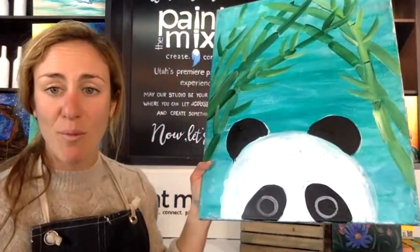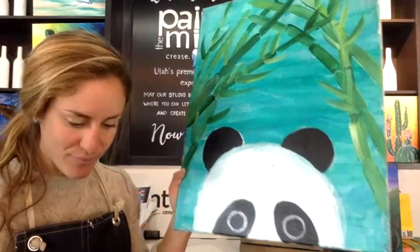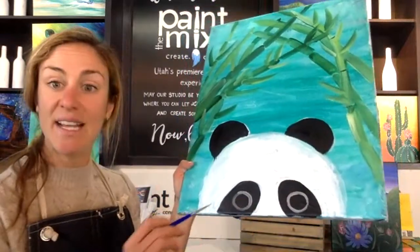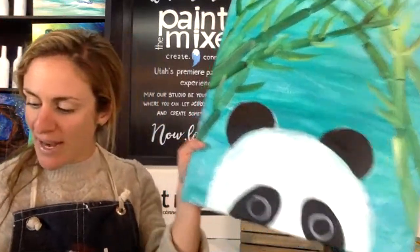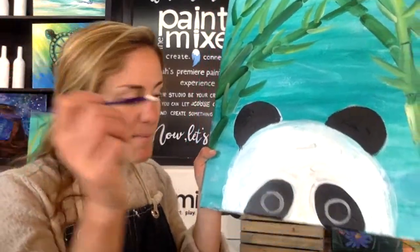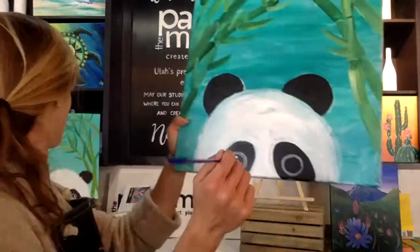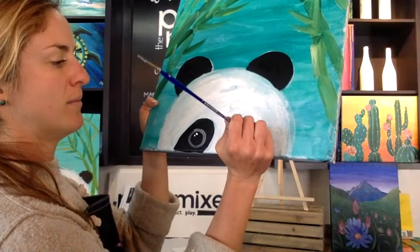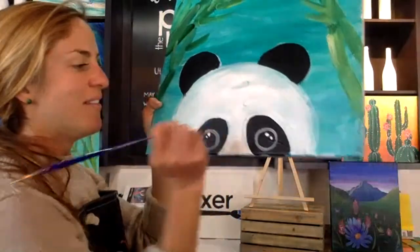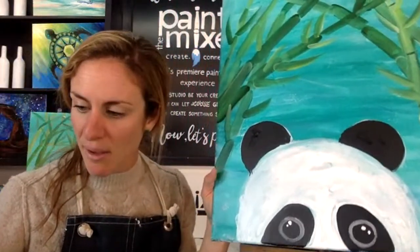At this point, if one eye is crazy and they don't match, just paint over it with black, do it again — no worries, this paint is super forgiving. You can always paint over with black, let it dry, and take two. Now, to make him really cute — right now he's kind of a deadpan panda. I've dipped the tail of my baby brush in white paint, and I'm just going to add two little dots. Oh my god, all of a sudden he's like super cute! The bigger the shine dots, the bigger the eyes, the cuter he looks — like those little stuffed animals with the huge eyeballs.